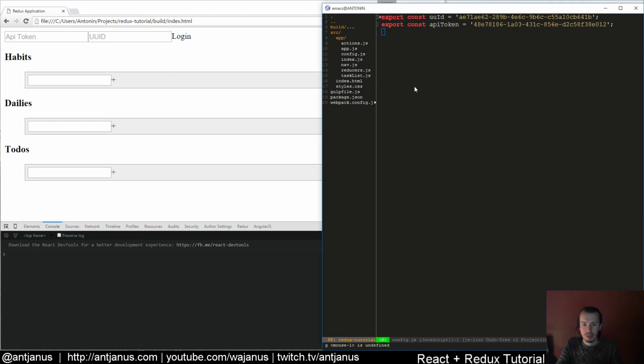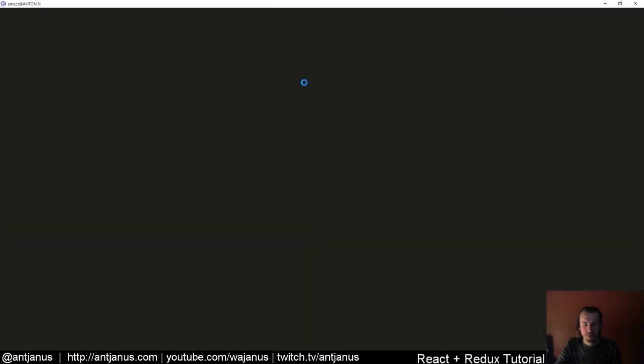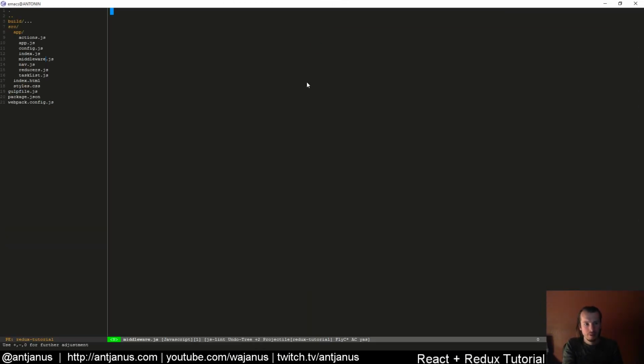We're just gonna call it middleware. Middleware is going to be an empty file right now. We're going to zoom in. We're just going to export a function. It's going to be called store authentication. We're going to have to get our state during that. Let's see. State is going to be state.